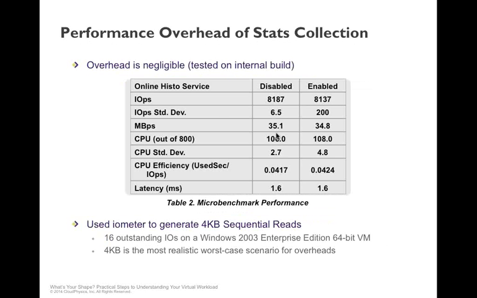So please, if you ever see anybody inadvertently, unknowingly spreading a myth around the performance overhead of vSCSIStats: if you're logged into ESX and running it from the command line, there is no overhead at all. People trying to do this remotely will obviously have overheads because you're moving data through a pipeline. But if you're running it locally in ESX, there is no issue at all. This is kind of like ESX top versus remote ESX top. If you try to do remote vSCSIStats, then you just have a lot of text processing overhead. But it's got nothing to do with vSCSIStats. It's all about the transport in that case.